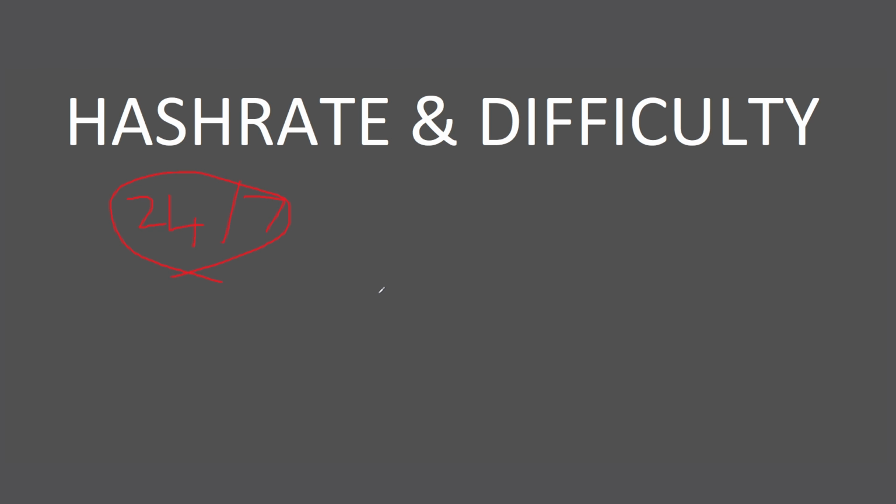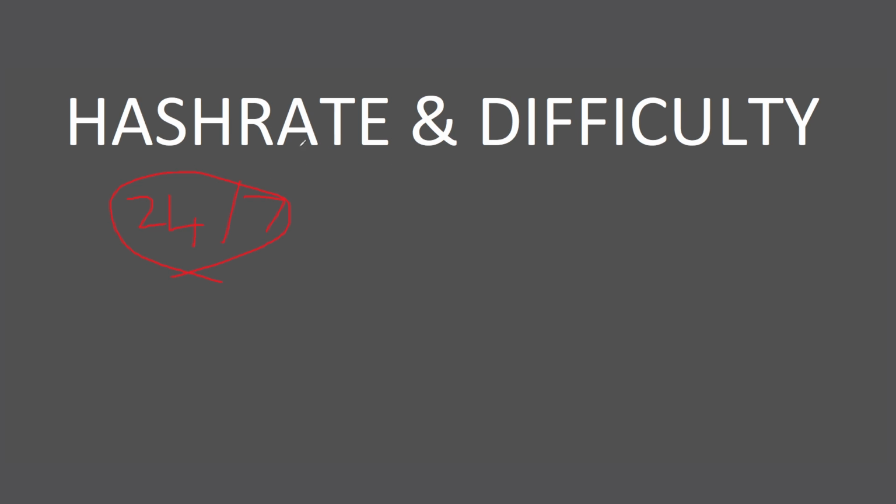And basically what it means is you're going to yield more coins for the same amount of hash rate. Because if more people are coming off, there's more chance to hit blocks and get shares. And that means that you're going to be hitting more shares and you're going to be yielding more coins while difficulty is lower than it previously was. So that's how hash rate links to difficulty.